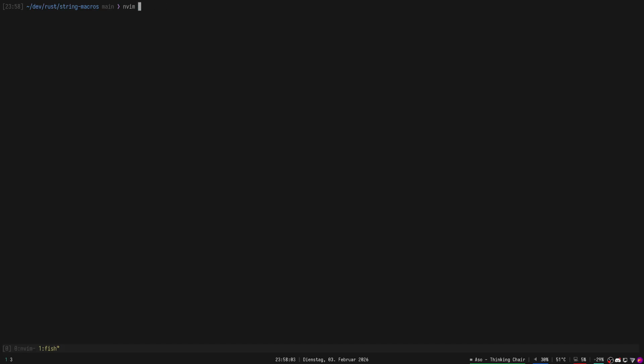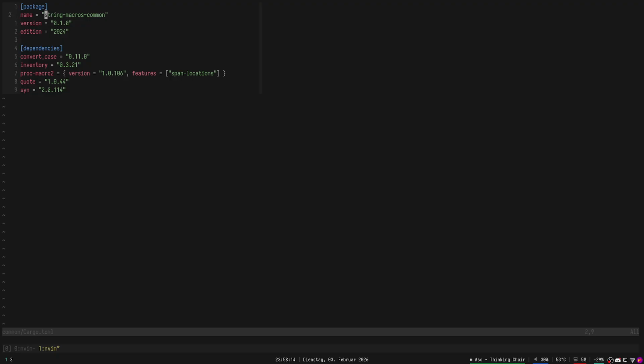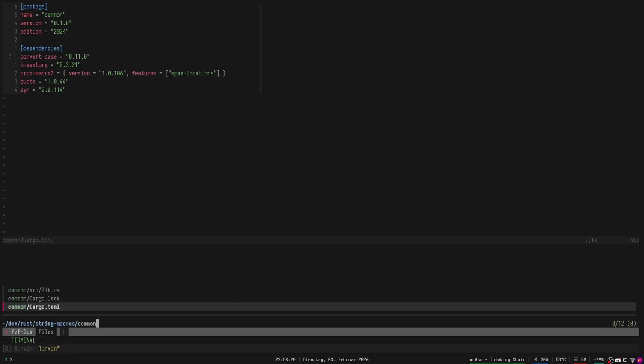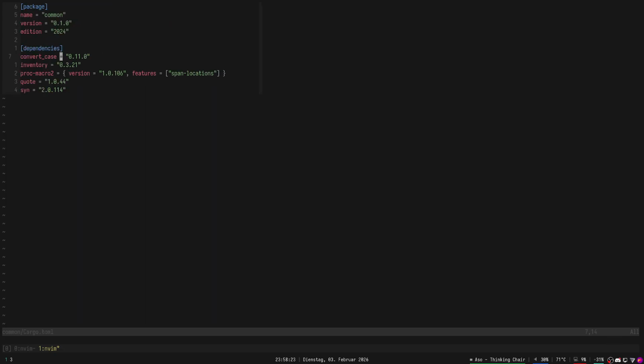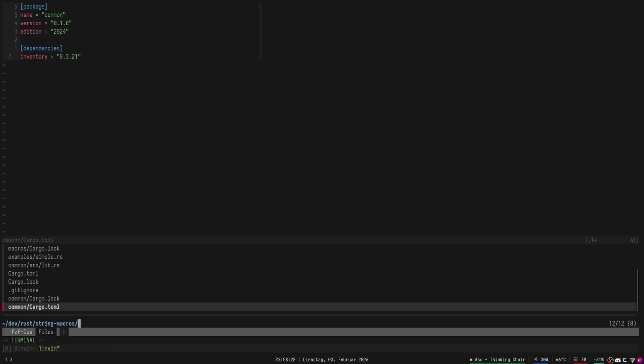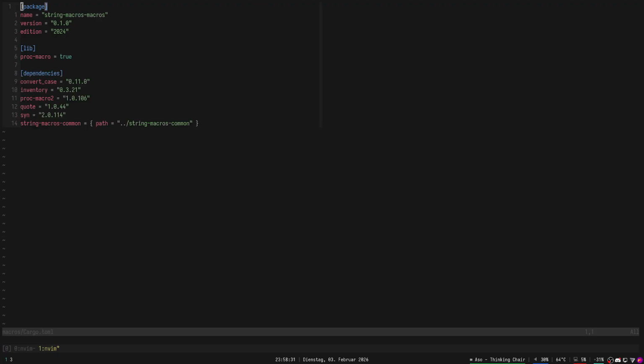And then in our common Cargo.toml, this is called common now, and we don't actually care about any of this. And then in macros, we've got the toml. This is just called macros now. This is called common.